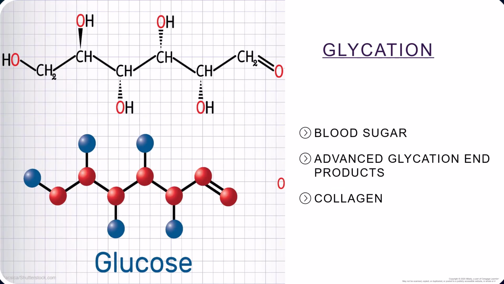Glycation is the destructive process where damaged structures and tissues gradually accumulate in the body, and this is caused by an elevation in blood sugar. So what's basically happening is there's a binding of a protein molecule to a glucose molecule, or sugar molecule, and that results in the formation of damaged, non-functioning structures known as advanced glycation end products. And it alters the protein structures and decreases biological activity.